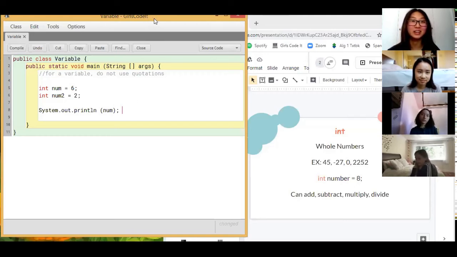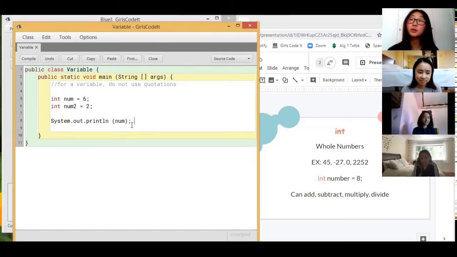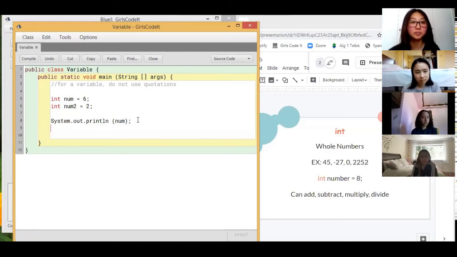Thank you. Great. Then one more thing that we're going to do with int: a quick example of one of the operations you could do, like adding, subtracting, multiplying, dividing. I'll just do it in here. Let's try multiplying them. To multiply, we use an asterisk: num times num2.